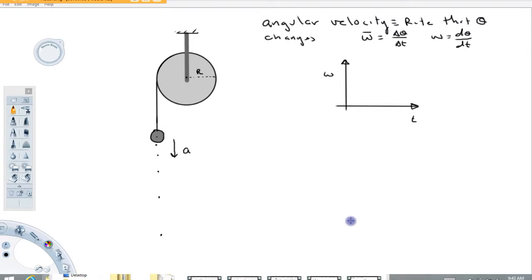I'm making this video as kind of an introduction to concepts of angular velocity and angular acceleration. So let me talk about what we're looking at here. Imagine this large wheel or pulley fixed, free to rotate about an axis. And imagine this is a pretty massive pulley made of steel or iron or something like that. And then it's got this rope wound around it, attached to this rock or something like this.